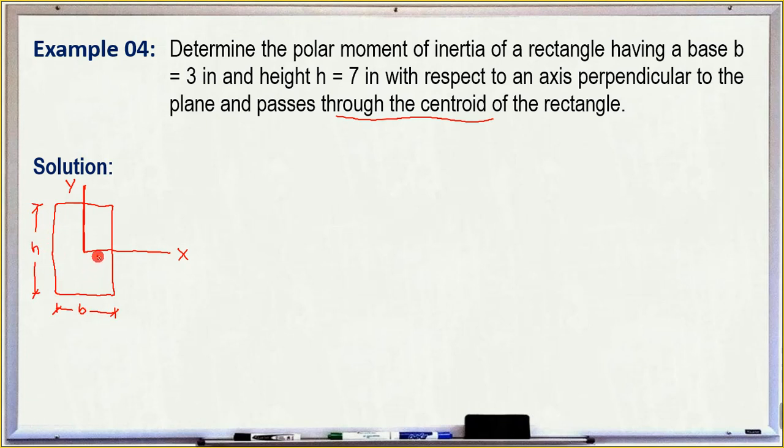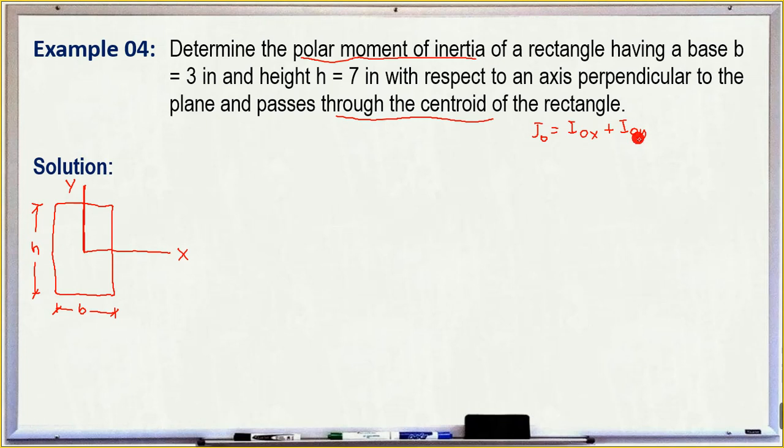Okay. So we all know that the general formula for the polar moment of inertia is J equals, again, along O, meaning at the centroid, is equal to IOX plus IOY. Meaning, we are going to solve each one separately. That is how we're going to solve this kind of problem.